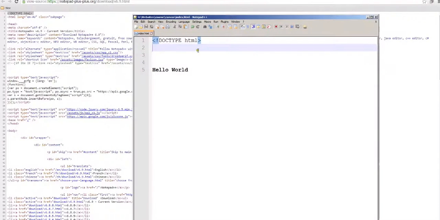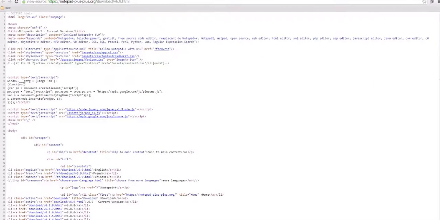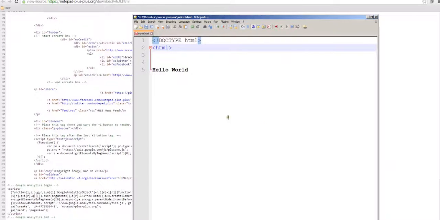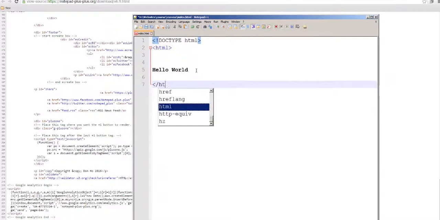You'll find that all of the web pages, when you go to the source code, have the same type of structure. The next thing we see is an opening HTML tag, and when we go right to the bottom, the last thing we see is a closing HTML tag. That means any content nested in between these two tags is going to be that HTML content, so the browser understands that this is HTML and this is what needs to get rendered out.